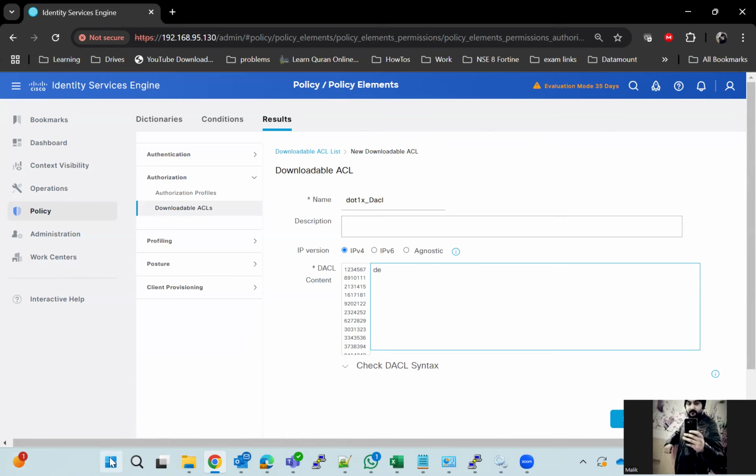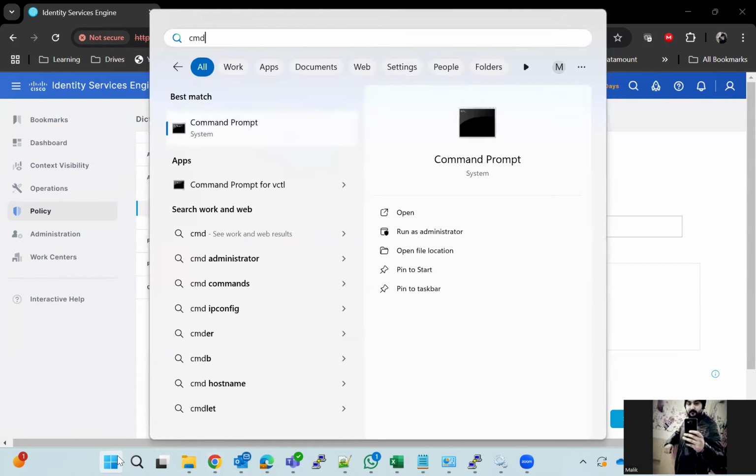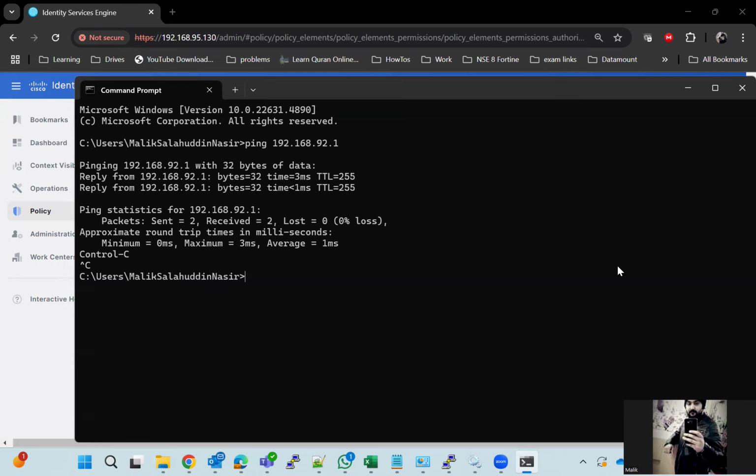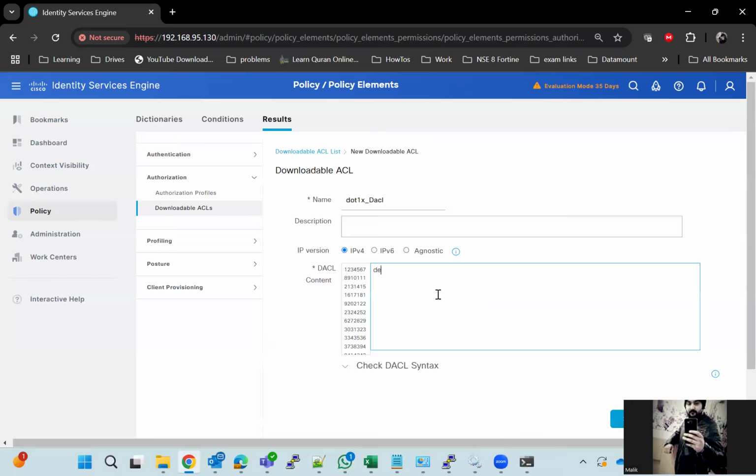So let's do one thing. In CMD, I will ping my gateway. So let's try to deny this. Deny IP any host 192.168.22.1.